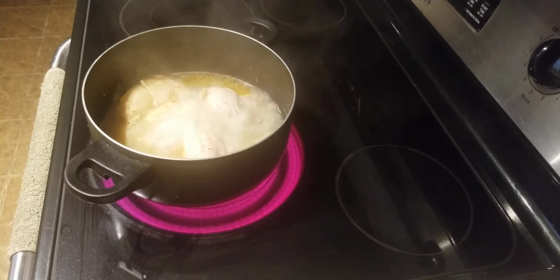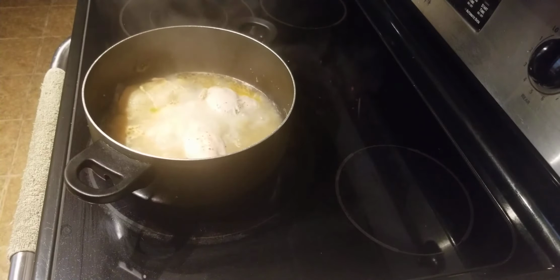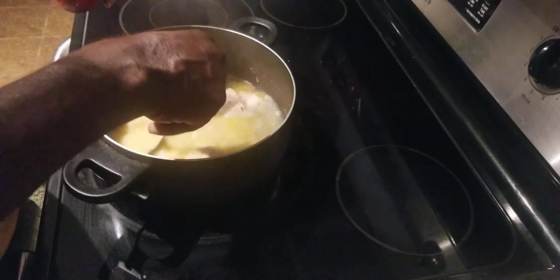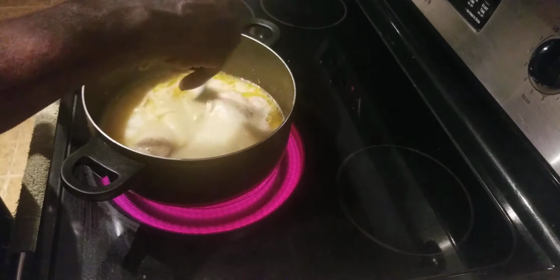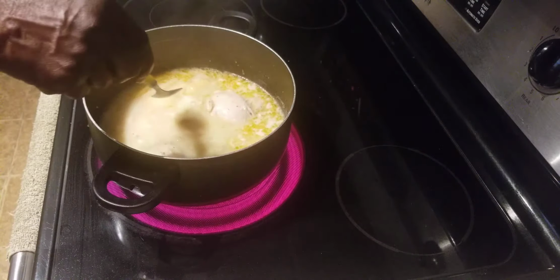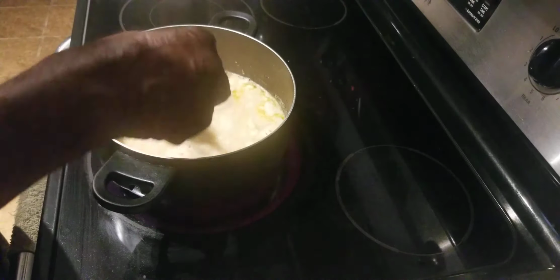Stay tuned. All right, ladies and gentlemen, we are back. And the stewed chicken is coming along pretty good. What we're going to do, we made up a little slurry here with some flour and water. We made that up, and we're stirring it up, making sure all the lumps are out of it. So when we pour it in here, we can get a little gravy as well to put over our yellow rice. So go ahead and stir that up in there. Mix that up like that. Just like that. The skin came completely off of the chicken.